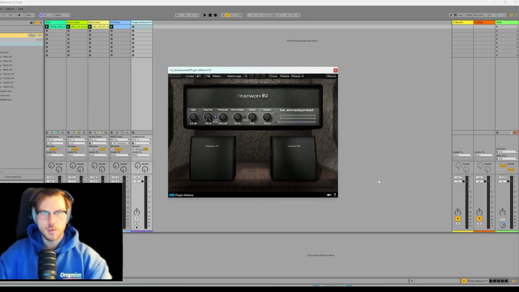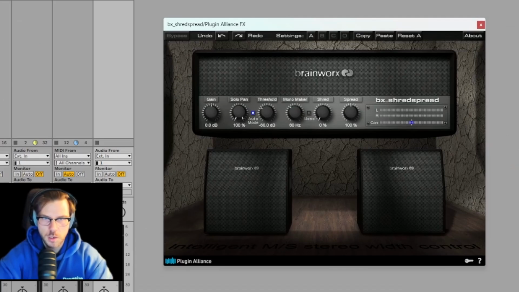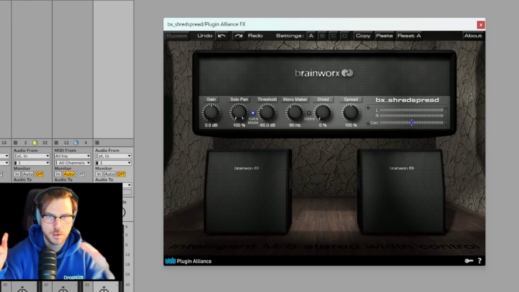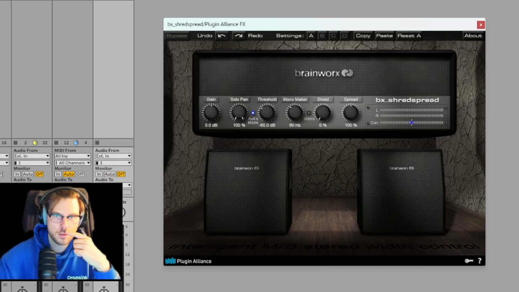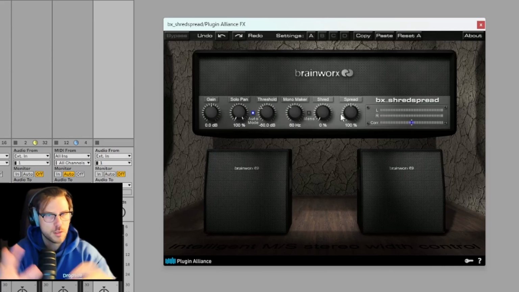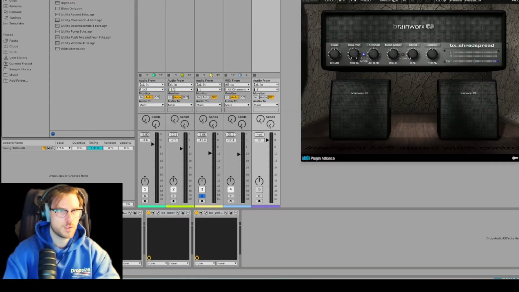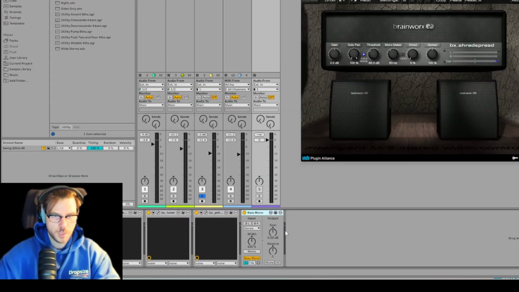What is this? Okay, I have 2 speakers. I can set the gain for the speakers. I can then focus on the left or the right speaker with this solo pan. Mono maker. Okay, I think I get it. So what you could use this for is, let's say you do a mix and you're happy with the mix, but you don't know how it sounds in mono, then you can just click the mono maker and everything under 60 Hertz is mono. But to be honest, the utility tool has a function called Bass Mono, and it does the same thing.